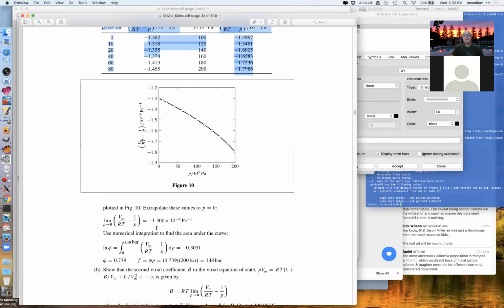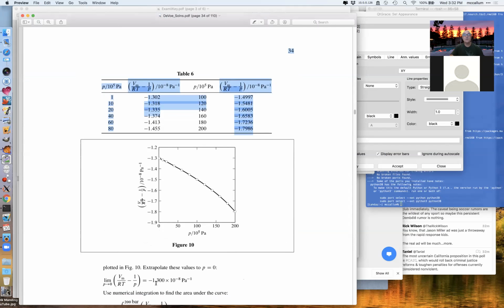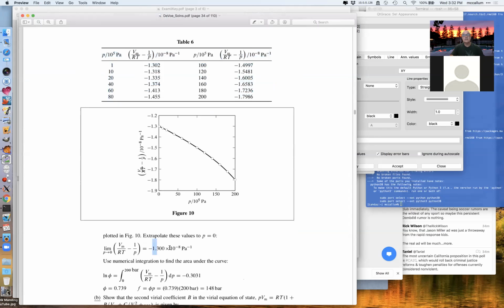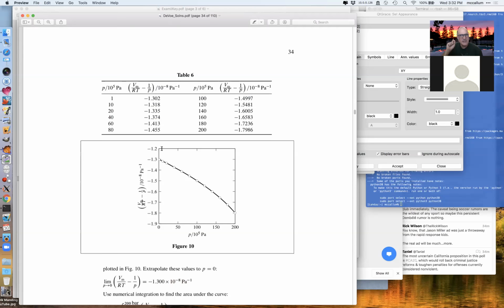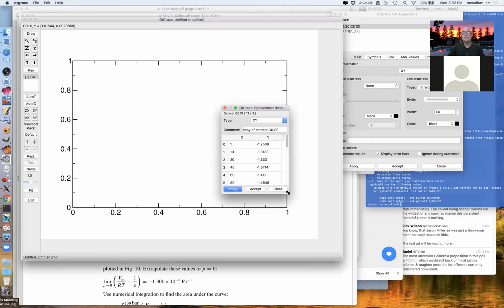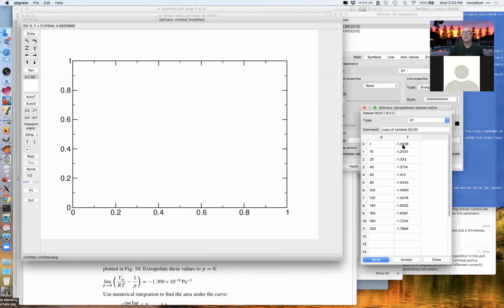And he doesn't give enough detail on exactly what he did in his calculation, right? Here he says 1.300, and here he says 1.302. Oh, that's the extrapolation. I think here I got 1.309. Anyway, it's always going to be a little bit different. But that's why we always have uncertainty, right? So that's good. I want to see that. These numbers look like they should. They're in the ballpark, less than 5% difference when you do these.